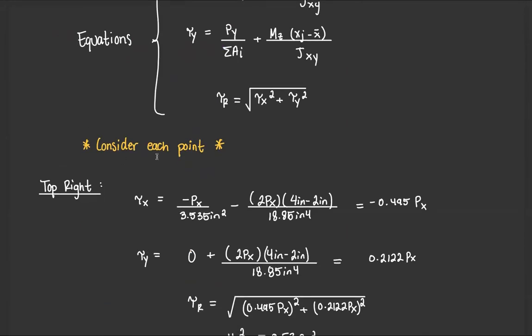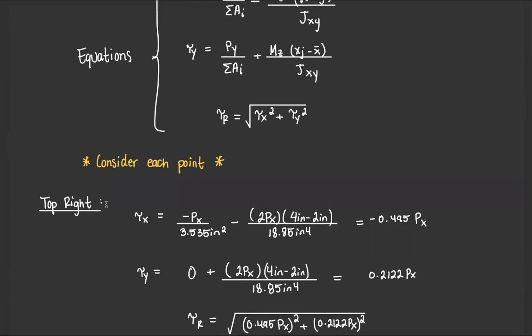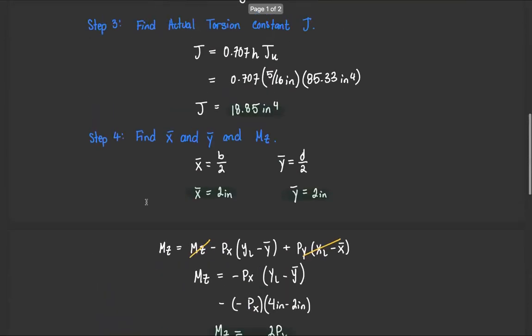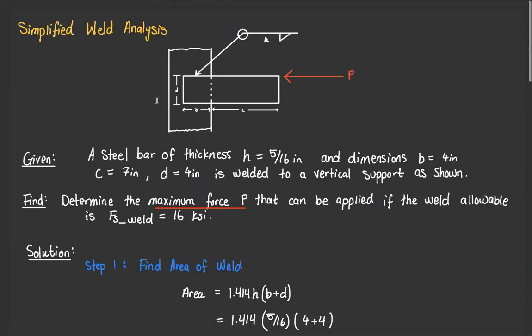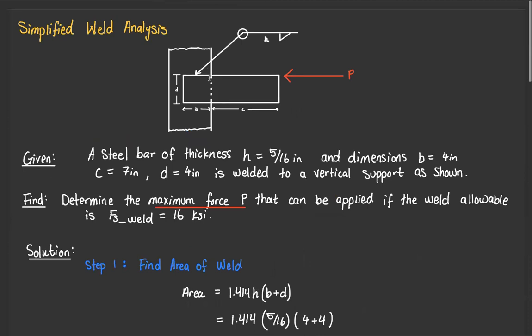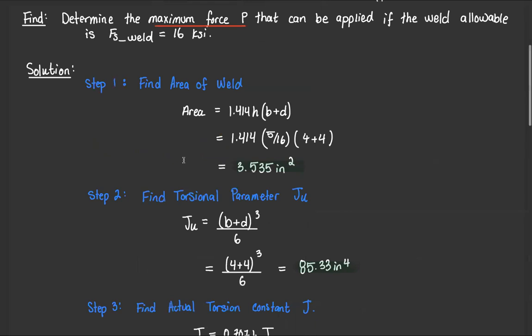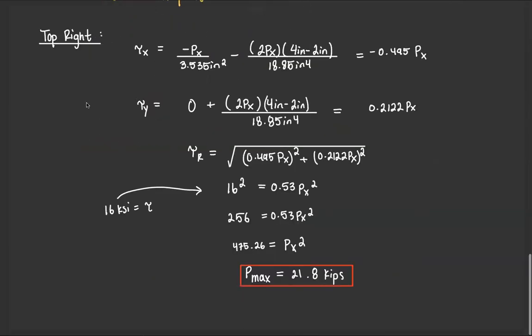So it is important that we consider every single point in a weld, but for this equation and problem, we're going to be using a point that is located in the top right. Once you do so many problems, you get to notice that the critical point, if the load is in the y direction or in the x direction, or even a moment at times, is the top right. So for the purpose of this example, we're going to be analyzing the top right.